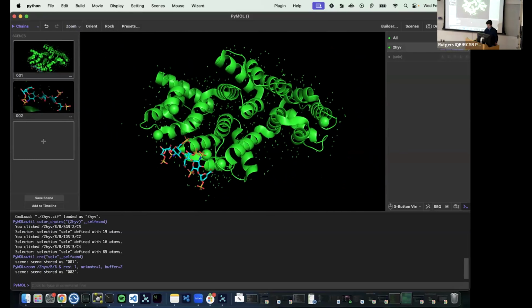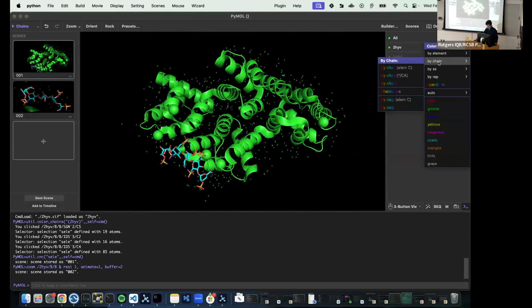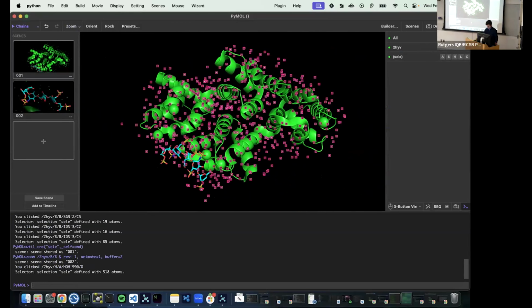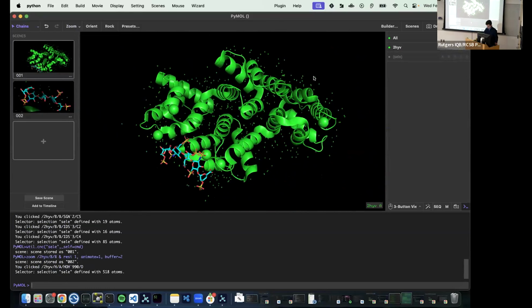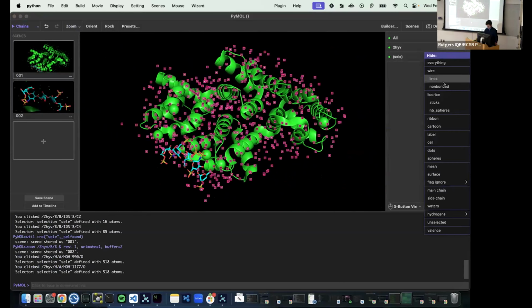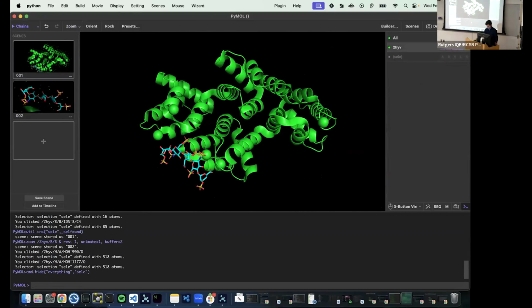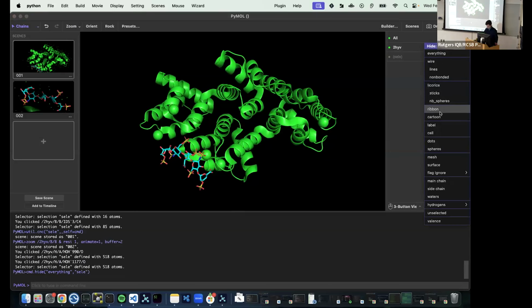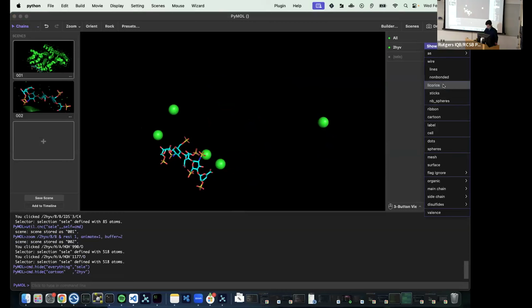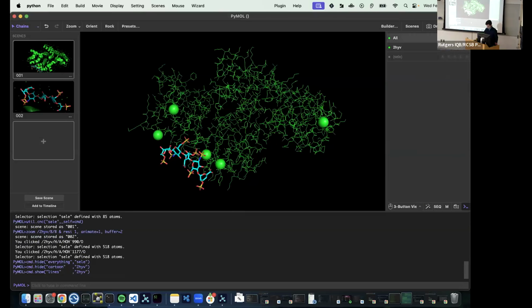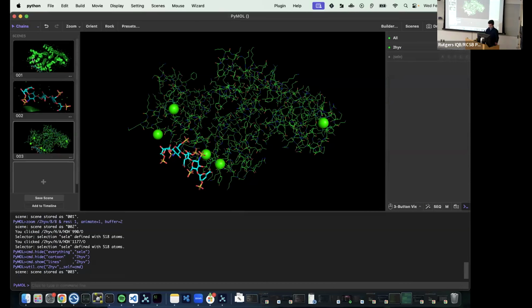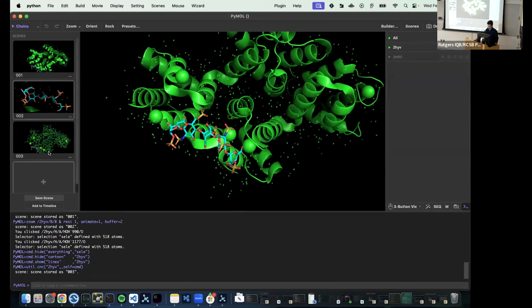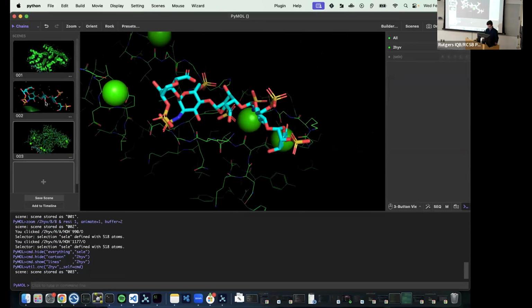We can do something that's a little bit more of a drastic change as well. So if I change this to, sorry, actually that's good. We're just going to hide solvents. And we will hide our cartoon or show, again, I'm just doing something that looks dramatically different, something like this, right? Save another scene like that. So again, you can just switch quite easily back and forth between these different scenes.